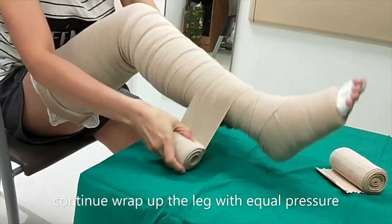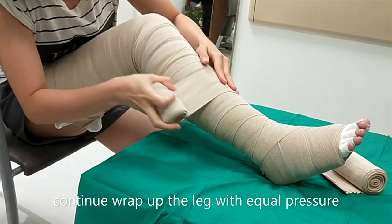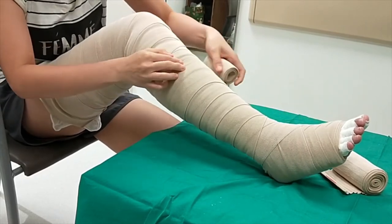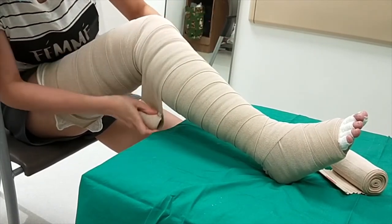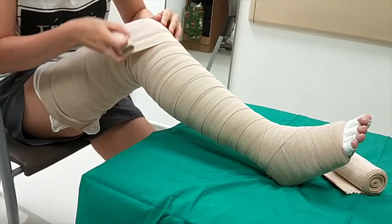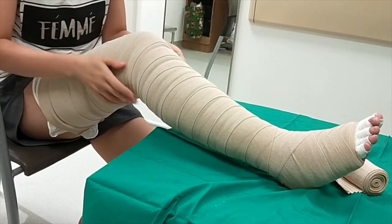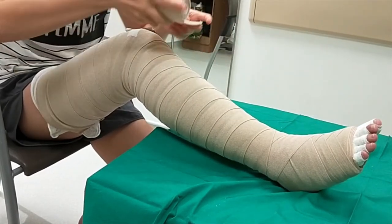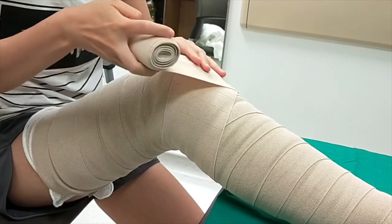For the second layer of the short stretch bandage, the direction of the bandaging can be alternated. Depending on the size of the leg, continue with the rest of the bandages. Always start with the tail of the bandage facing up, so the end of the bandage is buried.